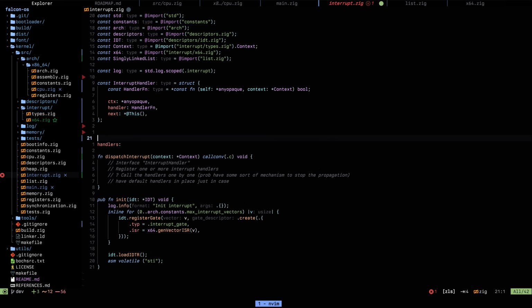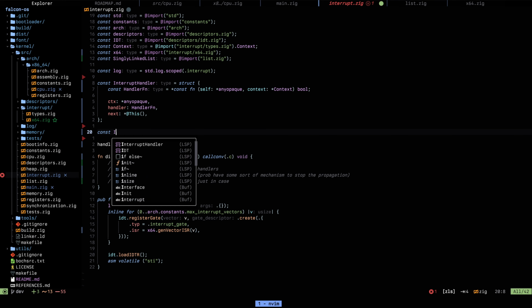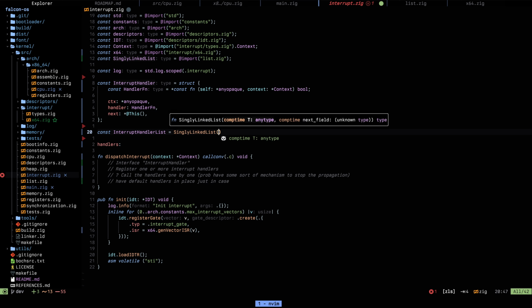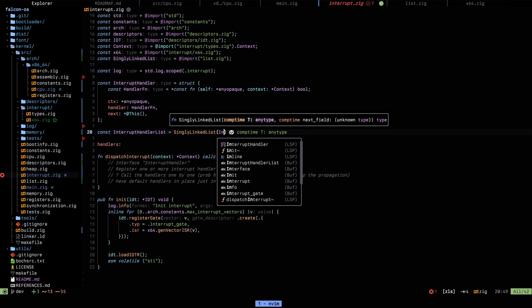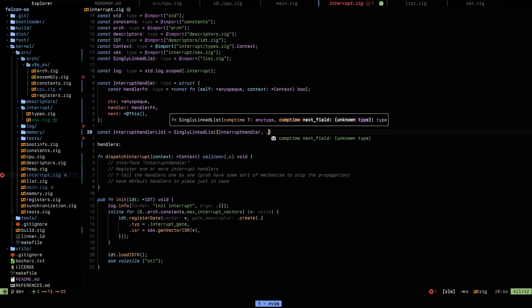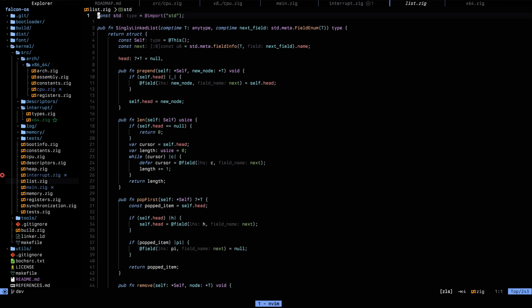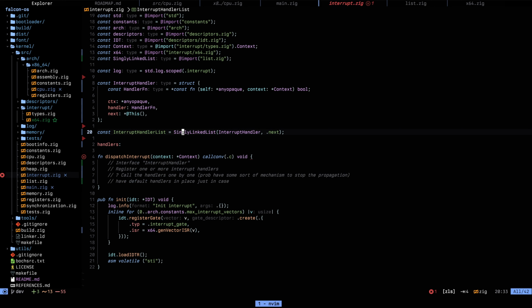So this one here would be, let's first define a const interrupt handler list is a singly linked list of interrupt handler, and next field is next. It's been a while. Is this how we use this? Yeah, field enum. This should be okay.